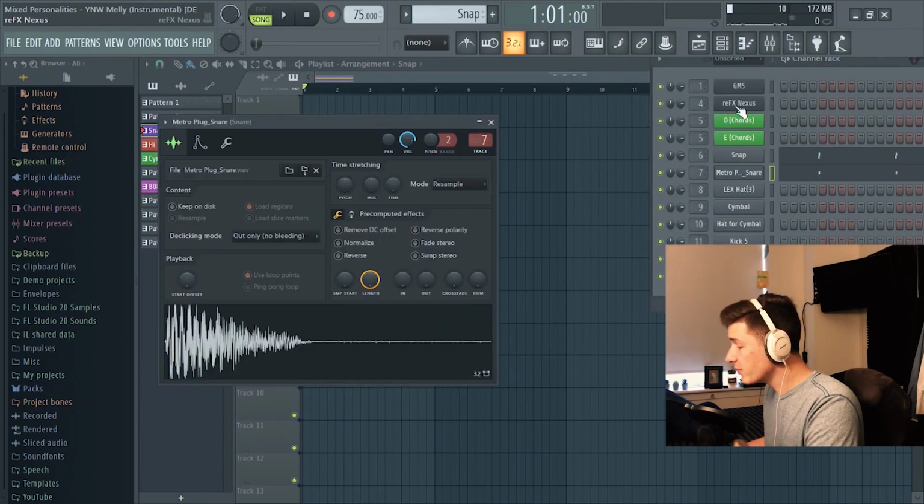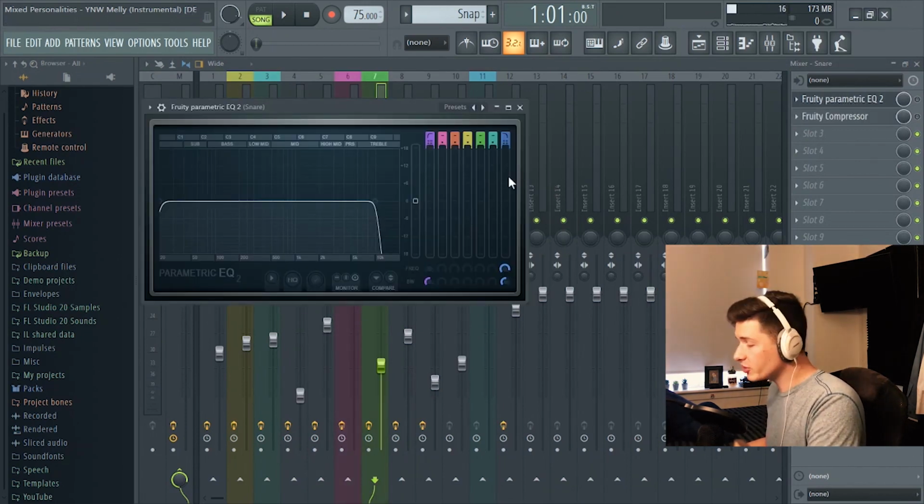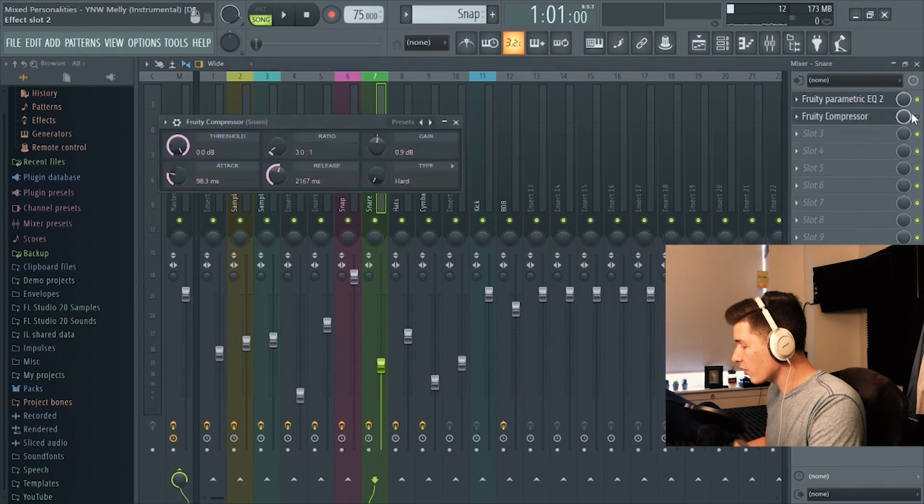All right, so the first thing we did was add onto the snap another snare, just to layer it a little bit. Metro plug snare. Next thing we did was go to the snap and we threw on some reverb. So a lot of dry reverb, a lot of wet reverb. Turned up the decay just a little bit. And then for that new snare, we just cut out some of the high ends and threw on a compressor.